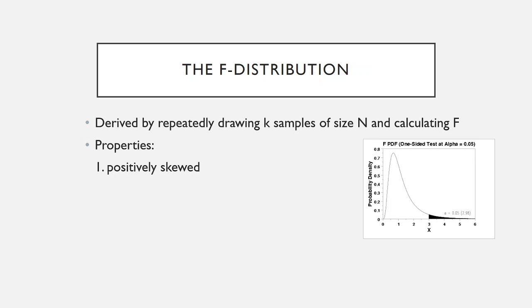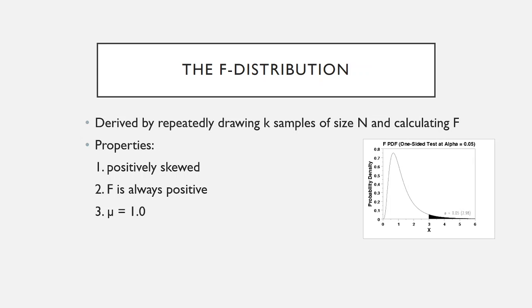Some interesting distinctions that make the F distribution look a little bit different than we've seen before are, for example, its positive skew. Another one is that the F statistic is always positive. Again, it's a ratio of sources of variance. It's impossible to get a negative F value because it's representing a ratio. So amount of variance out of 100% of total variance, right? It can only range from 0 to 100%. So your F statistic is always positive. If you ever get a negative F, you did something wrong.